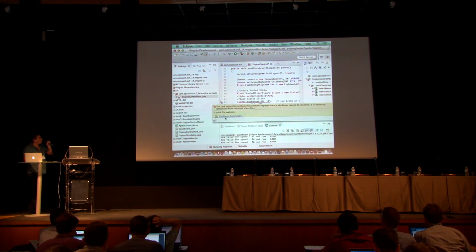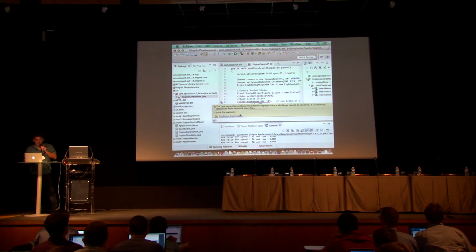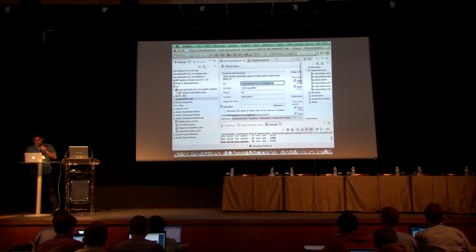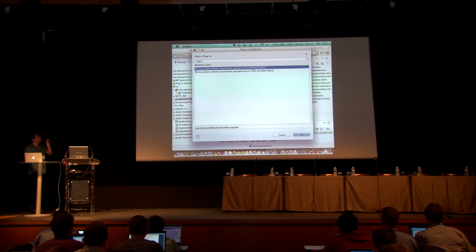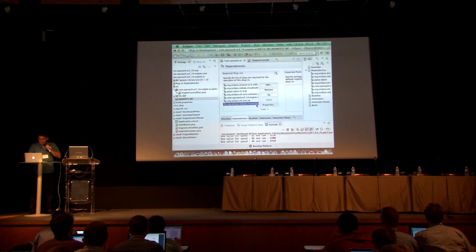Just a remark, if you have Configure Build Path, never click on this, because you will change the path of the Java project and you are in OSGi, so you must change everything in the manifest file. That's very important. So the dependency needed is this one, XY graph, and that should be okay.